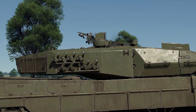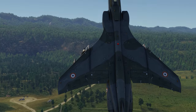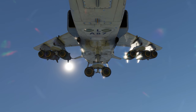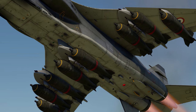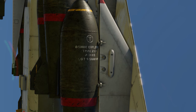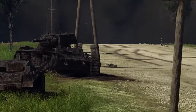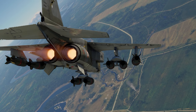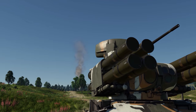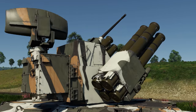Mixed battles are where the Jaguar performs best. A great choice of rockets and bombs, as well as a ballistic computer, make this aircraft a fearsome strike fighter. We recommend taking eight 400-kilogram bombs, which will enable you to destroy both single and clustered targets. For a jet-attack aircraft, attack speed is the most important thing, since you'd want to spend as little time as possible in the aiming sights of anti-aircraft vehicles.